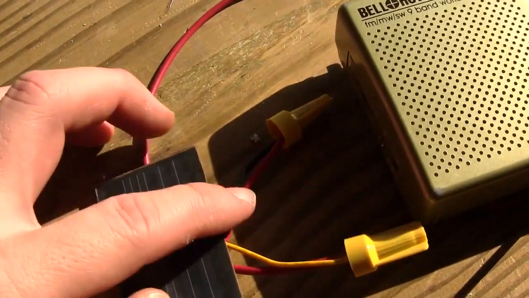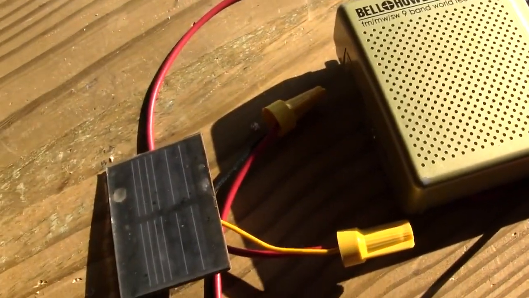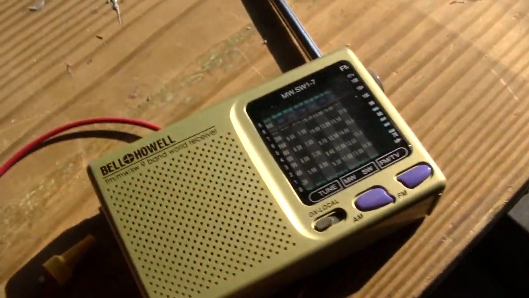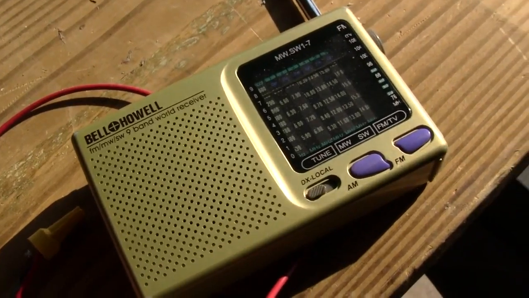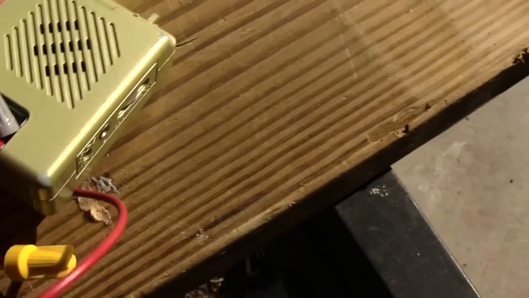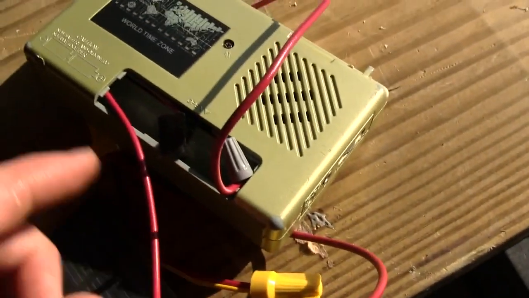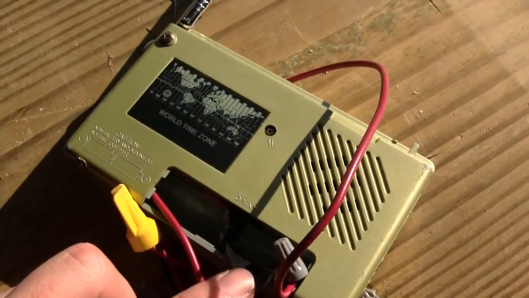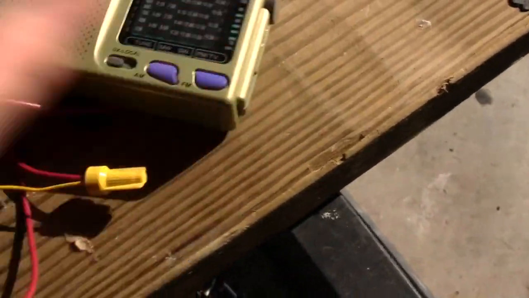And just solder some wires on there, which I did, and wanted to see if it would power this little radio. It's an AM/FM radio, and really all you got to do is just connect the lead wires positive and negative to the terminals on the inside. That's pretty much it. Just make sure you have some sunlight.